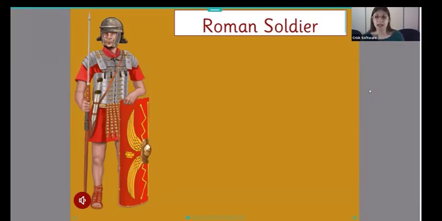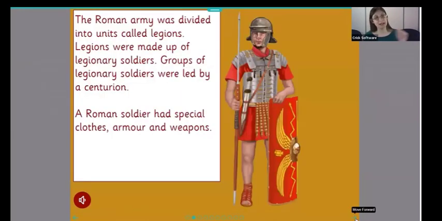Okay, so this is our kind of title page for our book. We've got an image and we've got a title. And to go to the first content page, we can either use the little arrow down here, or iPad users, you can swipe across the screen. And you can see we now have lots of content giving us information about Roman soldiers and introducing the topic. Okay, and we've got an image again here on this page.